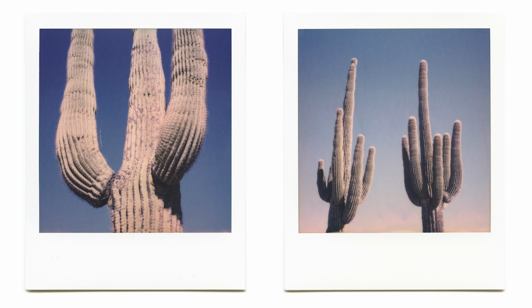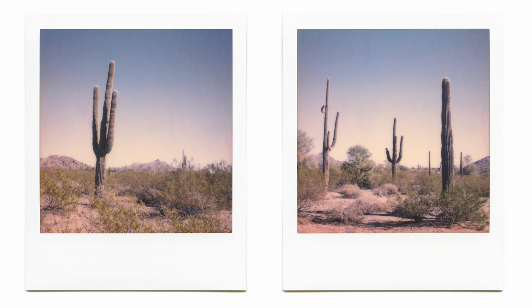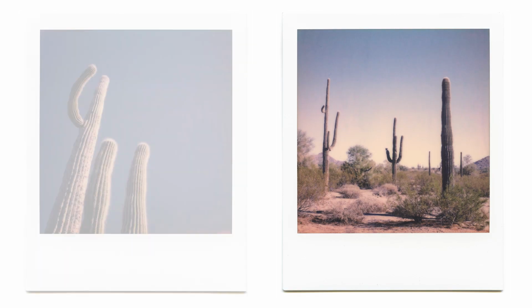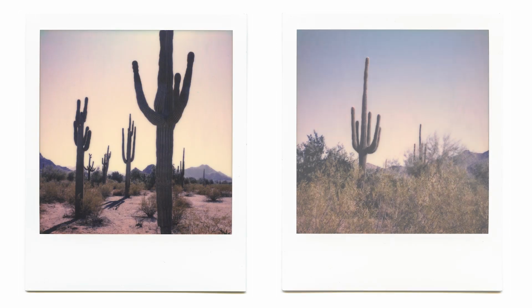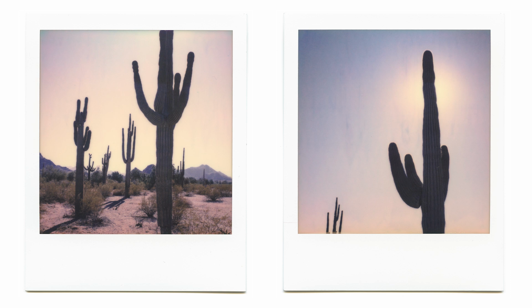Shooting Polaroid's color film is always a little bit of a surprise for me, because I'm never exactly certain how the colors are going to come out. That unpredictability might drive some photographers nuts, but personally, I kind of dig it.